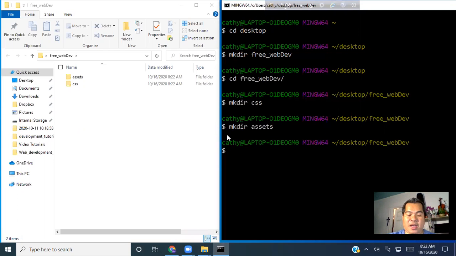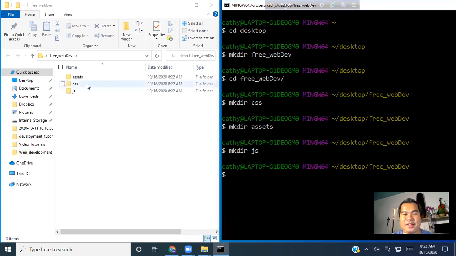And I also make a directory for JS, JavaScript, and I see JavaScript is there. Now I'm not creating a folder. I'm going to create a new file, and to create a new file, the command will be touch, and I just say index.html.